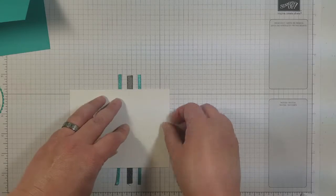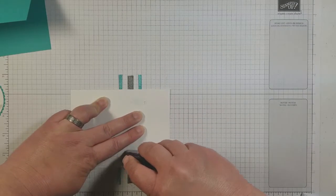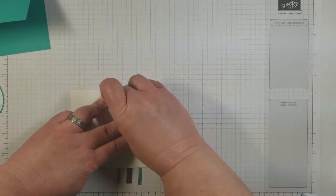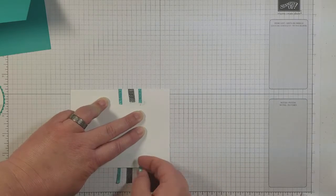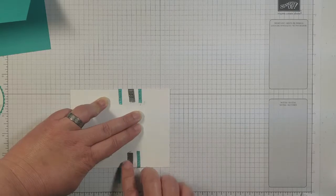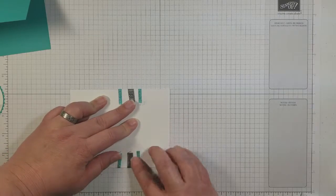And I'm just going to go ahead and lay that down ever so carefully, trying not to move these ribbons too much. And then I'm going to go ahead and lay down some snail, if my snail wanted to work for me here. There we go. And fold the ribbon over to tack it down. And this I find is just the easiest way to line up the ribbon when you're doing it this way, because I'm kind of picky as to my ribbon and my other embellishments sometimes. Mainly my ribbon though, because I'm going to make sure that that's over. There we go. Just a little bit more. There we go. And tack that down, and there is our ribbon.